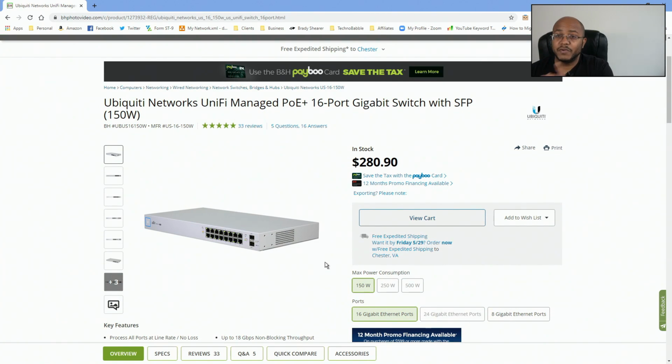PoE switch. Now the reason I'm using PoE is because one of the devices with the ATEM that we're going to be using actually can be powered over the network. So that's the reason why I'm going to do that. But again, we don't have a lot of connections, but this will serve for what we're going to use for networking, hooking all the computers, as well as the cameras, because also I've already talked with the folks at ATEM Imaging, and they've gave me a nice couple of bits of gear to where I can actually power the cameras over PoE. It's an ejector that matches the same amount of power that those devices could do.